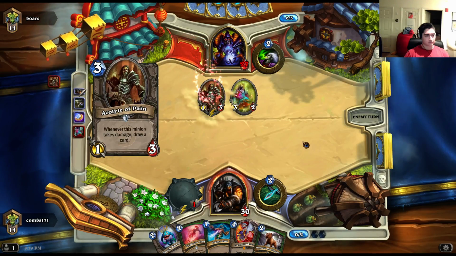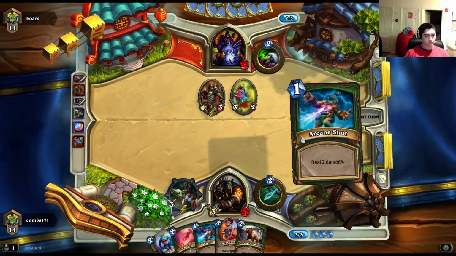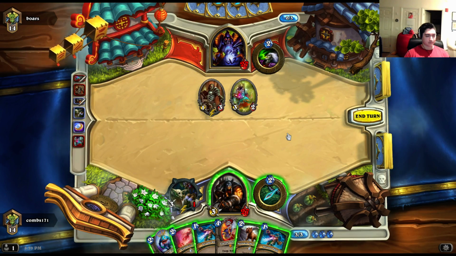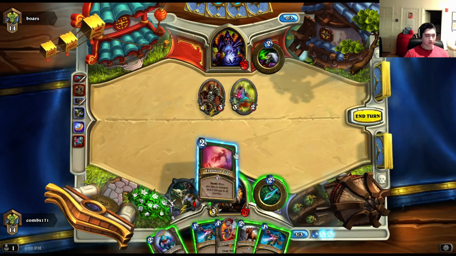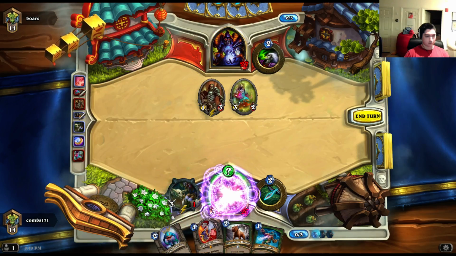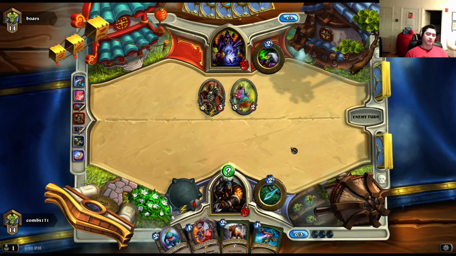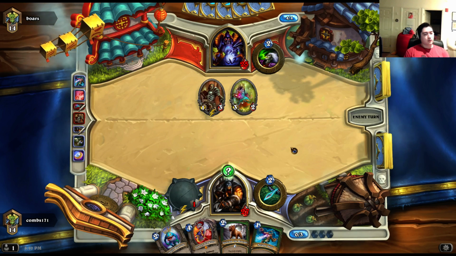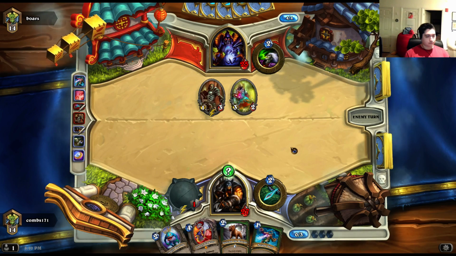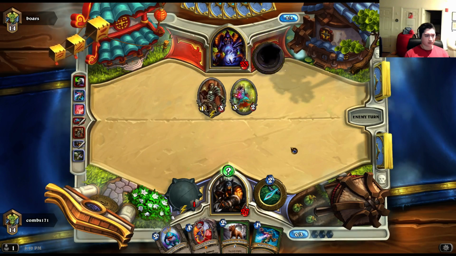Let the pain speak to me. That Acolyte's kind of a pain. It's going to draw 2 cards, but there's not too much I can do about it. I could use up the bow, but I don't want to use up the bow here, because I'm going to gain a durability this turn anyways. The Acolyte would be a good card to get a doggy after.